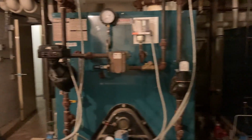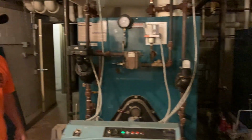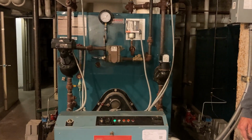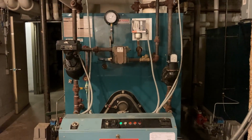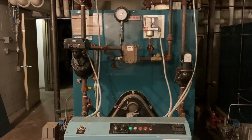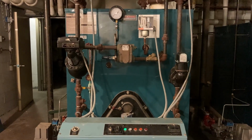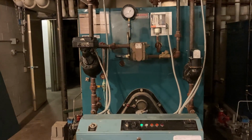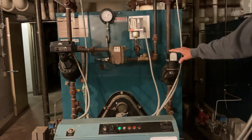And on the other side of this wall, right over here, is our gymnasium where our nursery school children play. There are several things that could go wrong if we didn't have these safeties. The children over there are obviously our number one priority, above energy efficiency, above everything. We could potentially really have an issue here, like they used to have all the time back at the turn of the century with the old coal fire boilers before they had all this technology.